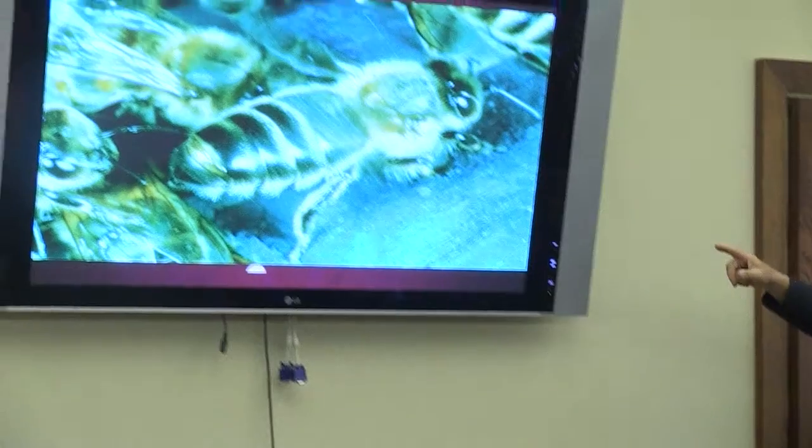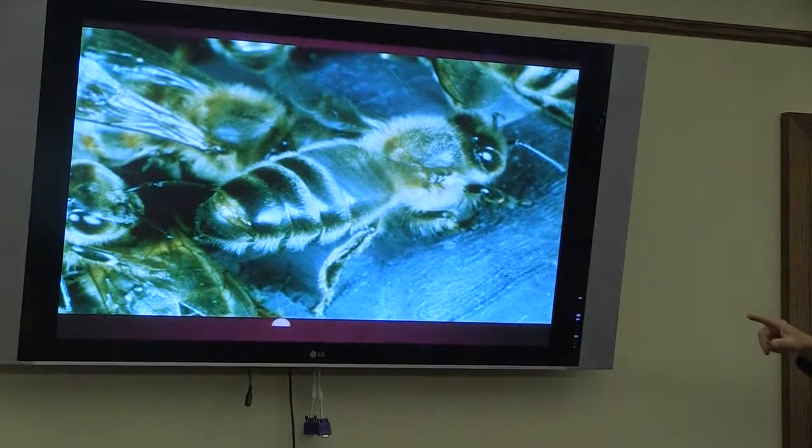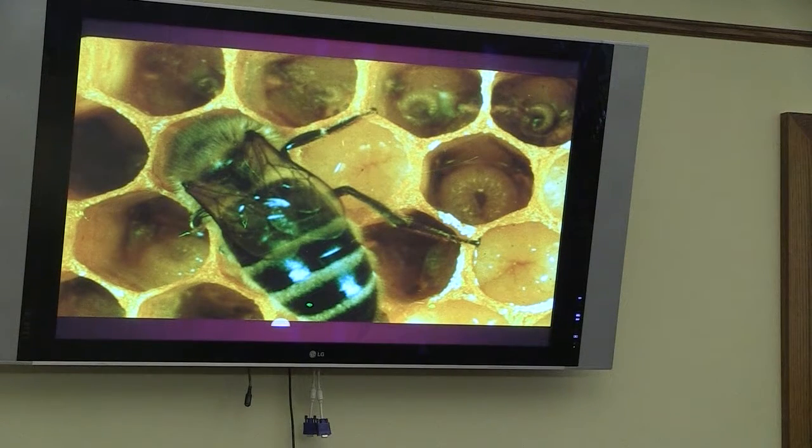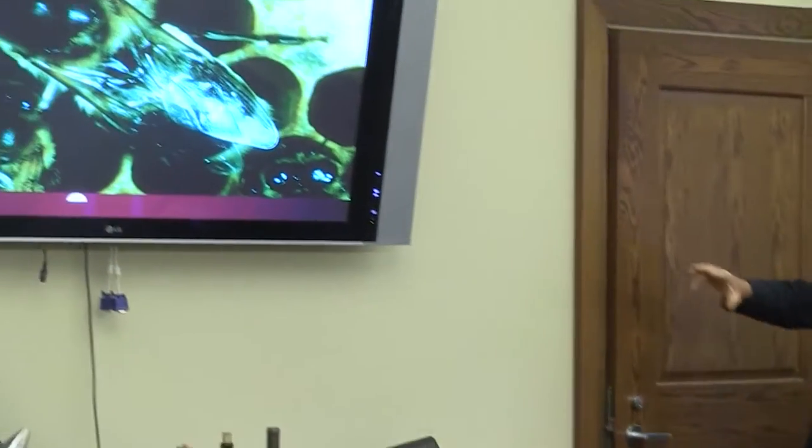Here's a close-up of them — isn't she cute? Little brown eyes, blonde hair. That's what a worker bee looks like. And there you can see a nurse bee feeding the young larvae inside. They chew the pollen and nectar and feed the larvae — the pollen and nectar together is called bee bread, their food. They also add enzymes from a gland in the back of the head and feed the young so they grow big and strong.